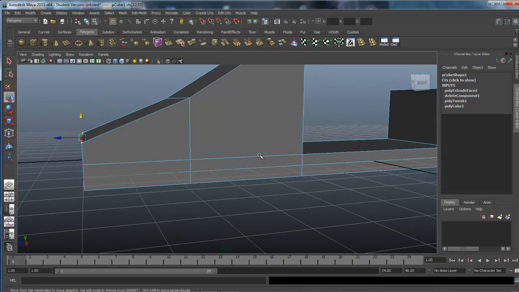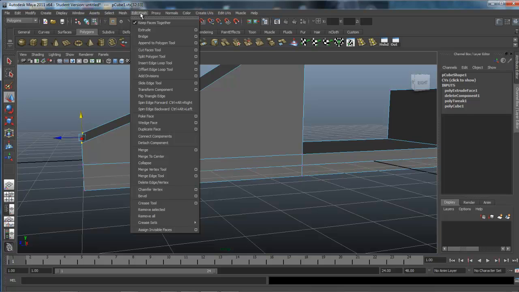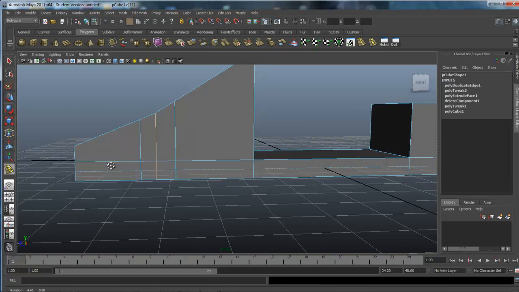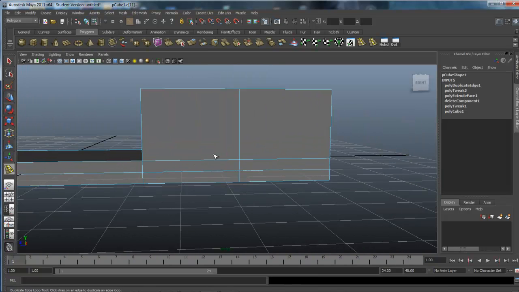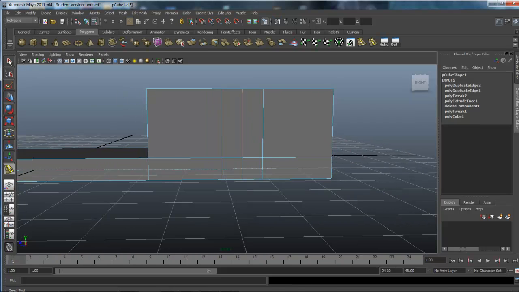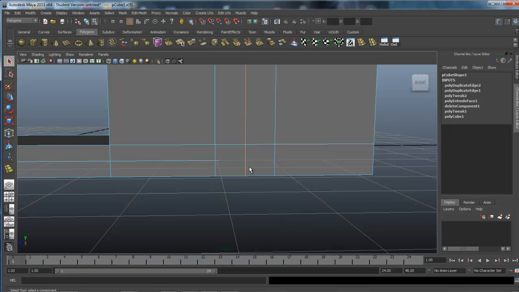We'll start with the first one here. So under Edit Mesh, we're going to say Offset Edge Loop Tool. And selecting this one right here in the center, if we kind of click and drag on that, we can bring it in. This places them equal distance. So that looks pretty good. Let's add another one back here. We're clicking on the center one and then dragging them into position. That looks pretty good as well. Okay, let's quit out of that and let's begin shaping these now.